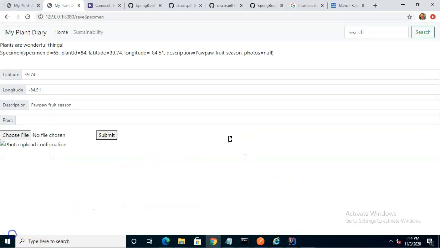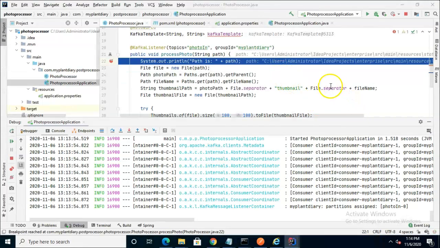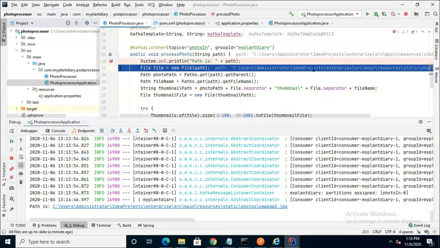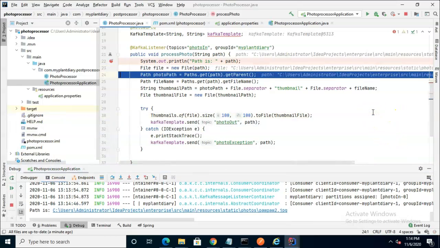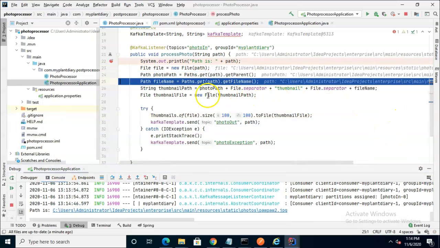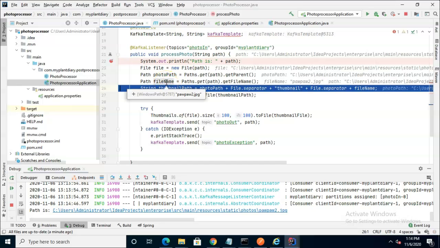But nonetheless, I've started both the photo uploader microservice application and our photo processor microservice application in debug mode. I paused the video for a moment and uploaded a photo. And at this point, you can see that our photo processor has picked it up. So let's walk through this at our own pace. I'm simply going to choose F8 to step over each line one at a time. We can see as it's assembling the path and the full file name. We'll see if this makes sense.